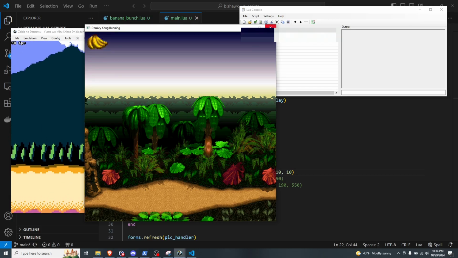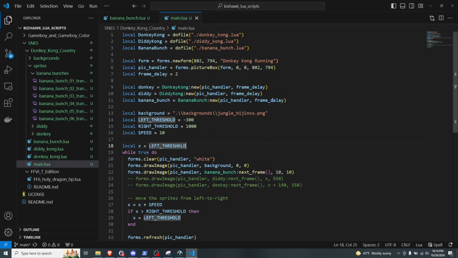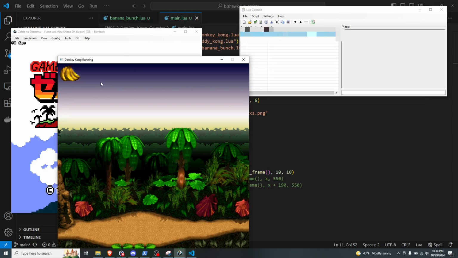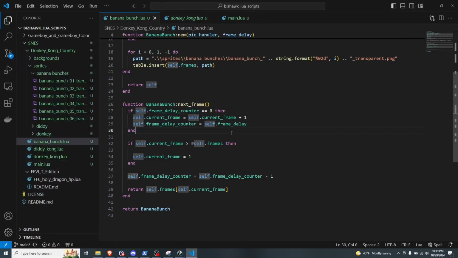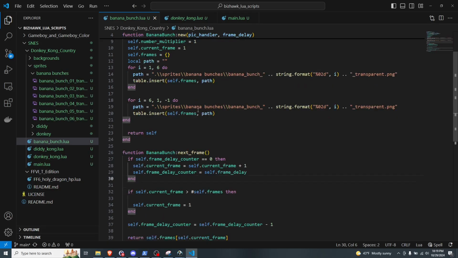Well, for one, we should slow this down, so stop that. We'll pause that. Let's make the frame delay for this like 6 frames instead of 2. Redo this. Okay, that looks about right from what I remember from the game. Of course, it's doing this cycling thing, so we got to do some custom logic here. Okay, I made a small augmentation of my program here. What I want to do is to have it loop forwards from like 1 to 6, and then go backwards. From what I remember from the game, the banana bunches go forwards and backwards a little bit, and it'll just keep doing that.